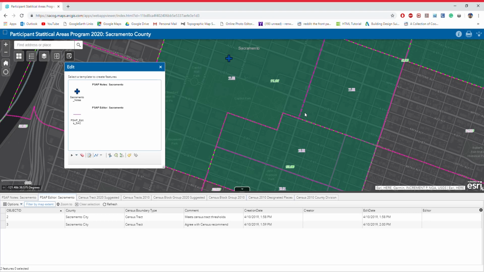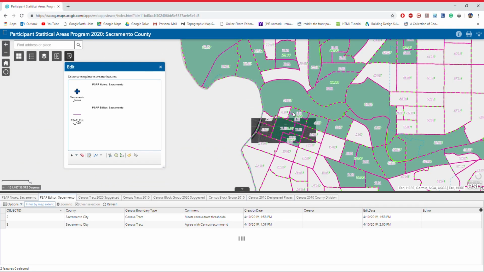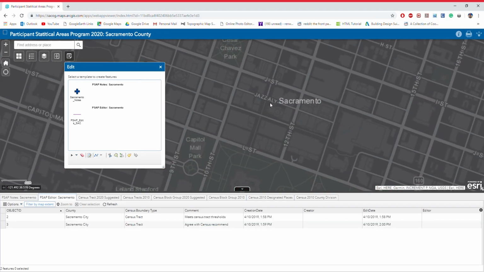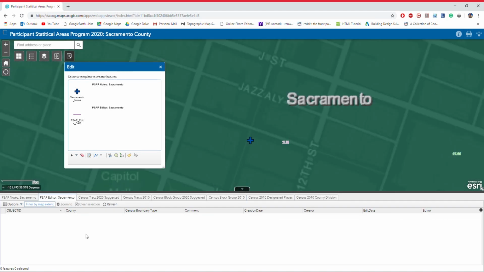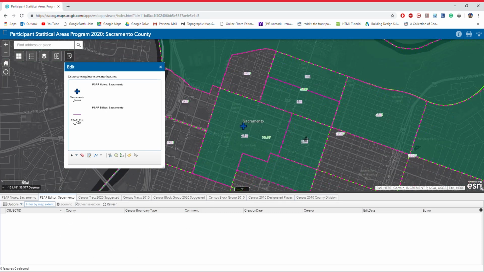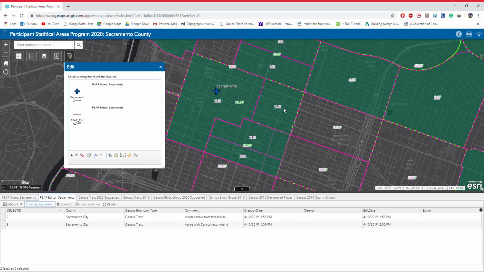So depending on the extent that you're viewing, it is going to show up with whichever records there are. So let's just say I zoom in. Wait for it. I zoom in on this particular area. You notice my line features have dropped off. You can't see them anymore. So it's depending on the extent that you're at, it's going to show you which records are going to show. So those are both back.